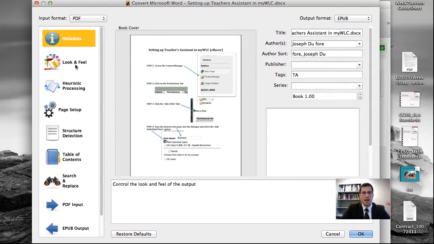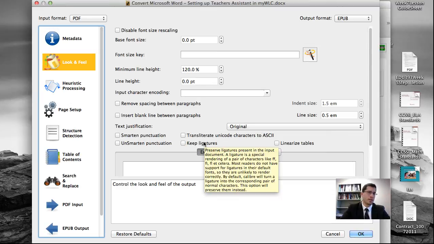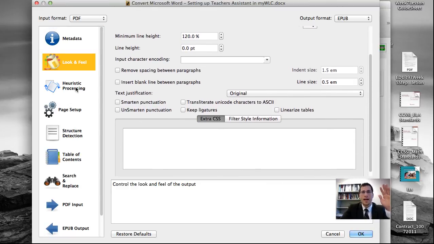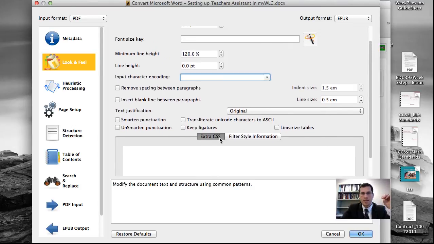The nice part about this is it's really intuitive. Over on the left hand side it has some of the basic information for me to use and work with. The look and feel is simply the font size, the line height, input characters, and yes, somebody just looked in my window, that's why I looked over there, but we'll keep going. And if I want to change any of this, I can even add in extra cascading style sheet information, CSS, but that's over most of our heads, so we'll just leave that alone.